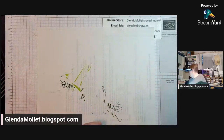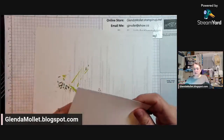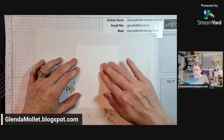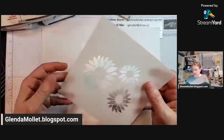Okay, a piece of temporary tape just to hold it in place. Another piece of cardstock. What time is it? Oh, we got time to do a couple more. Okay, let's put it this way. And we're going to try reds. We're going to try reds now. Real red. Poppy parade and cherry cobbler and Blackberry Bliss. Let's see what we can come up with those ones. Okay, let's get the.